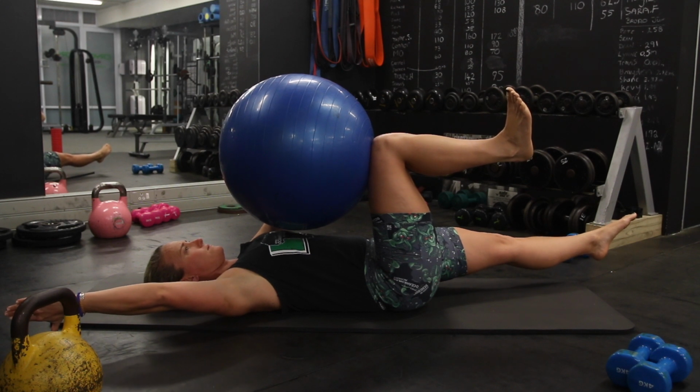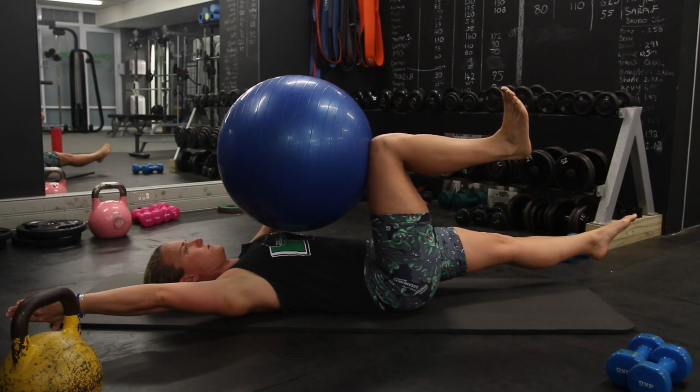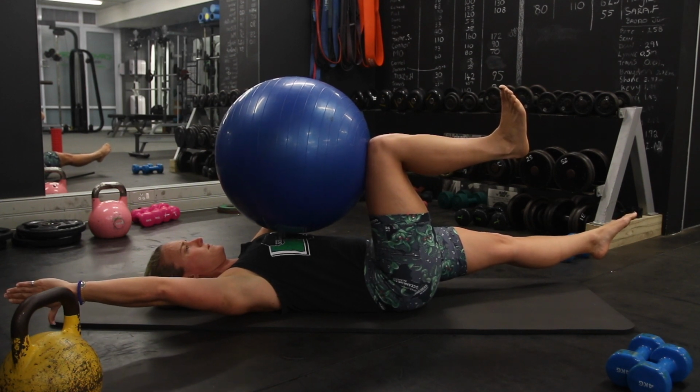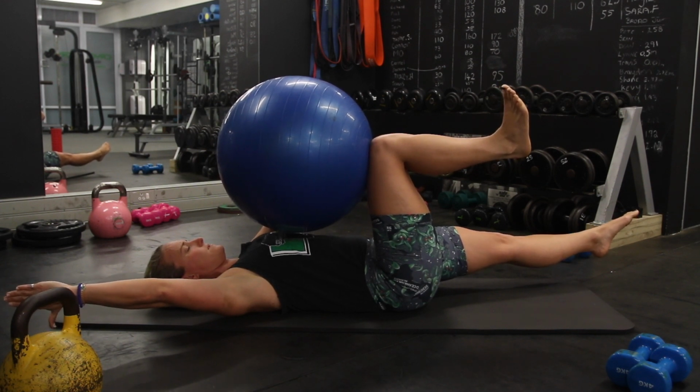If you can't maintain 30 seconds, do 15 seconds a leg. Then you'll swap to the other side, and you're going to get a nice abdominal contraction with this exercise. Most important, no back pain.